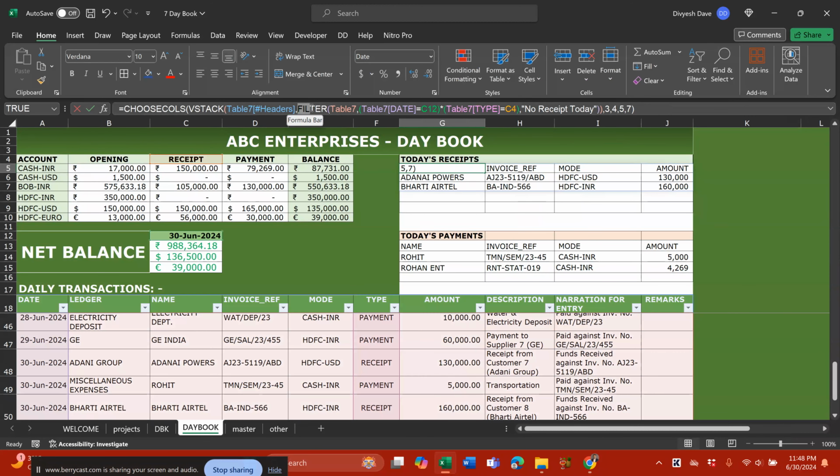See, this looks very easy, like filter table 7, then is equal to C12, sign, this bracket close, then comma, no receipt today, then two brackets close, 3457.